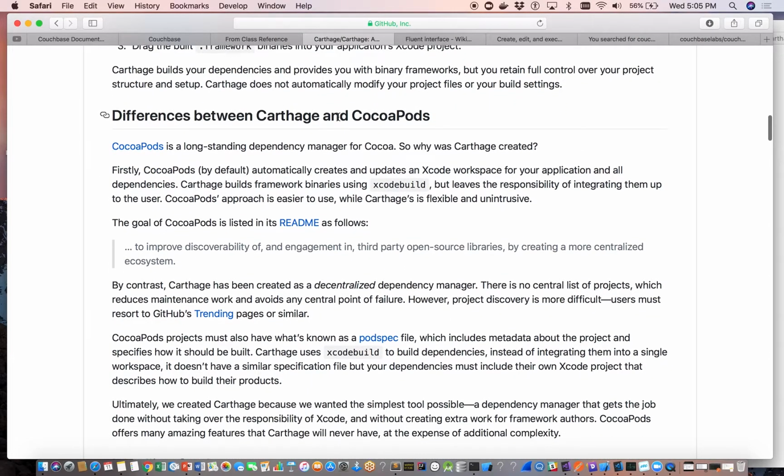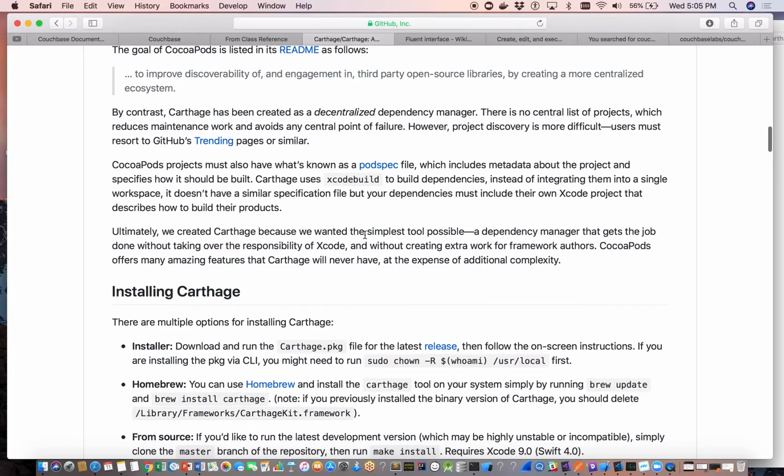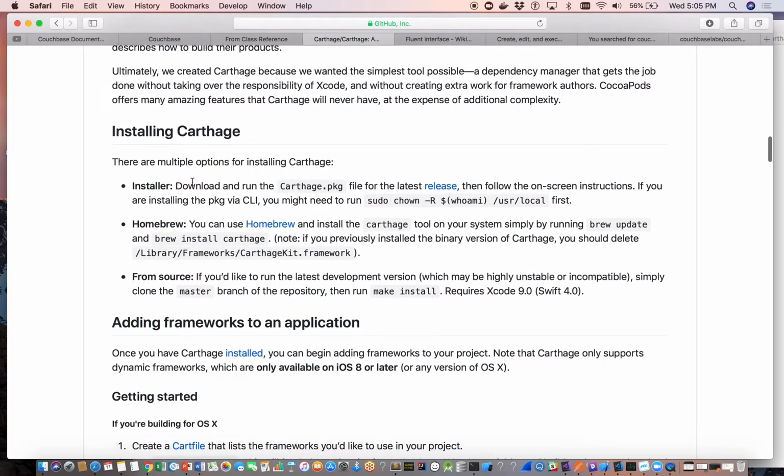It also explains the differences between Carthage and CocoaPods if you're familiar with CocoaPods. And of course, there are installation options. There are 3 installation options available to you. My favorite is Homebrew, but you can go ahead and use the installer, or you can just build it from source. So if you don't have Carthage installed on your system already, please go ahead and install it right now.